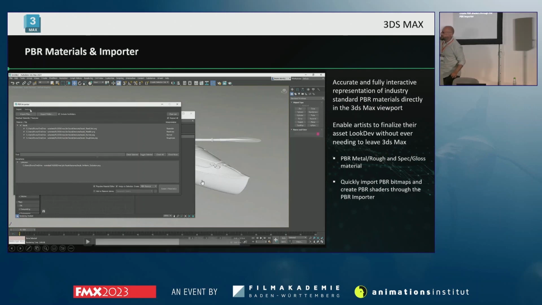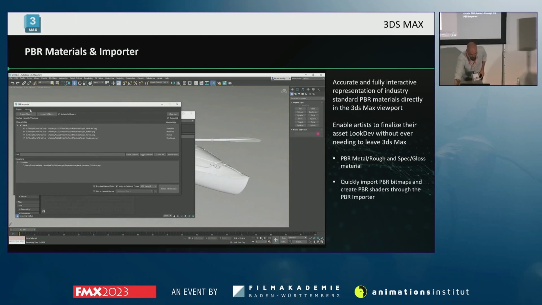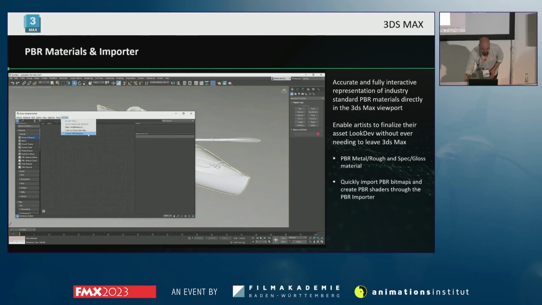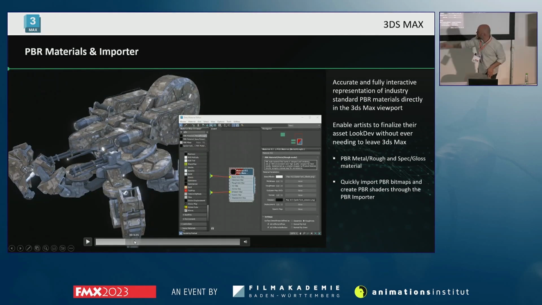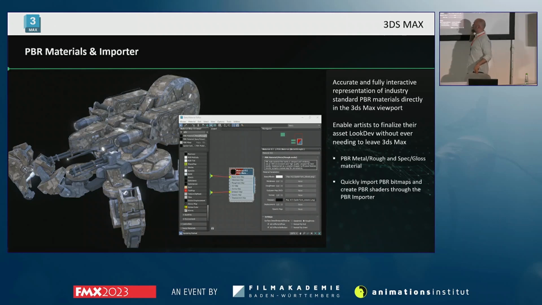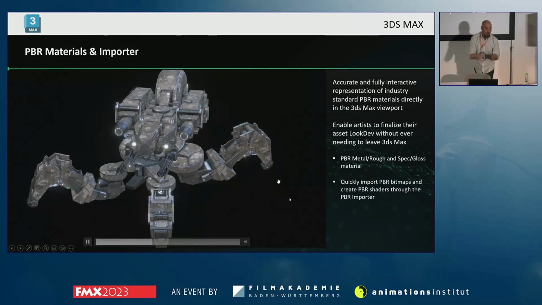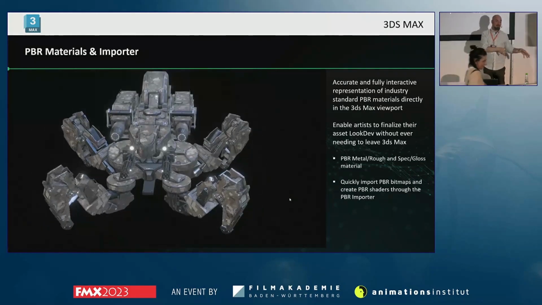This is a little tip I have for you, and this is about the PBR importer. Let's see if I can scroll back a little bit. It's a bit hidden. It's in the material editor utilities, and there it says import PBR material. What this allows you to do, as opposed to this workflow where we've been manually assigning each texture to every material slot, is that the PBR importer takes the naming convention of your file name and automatically applies it to the material.